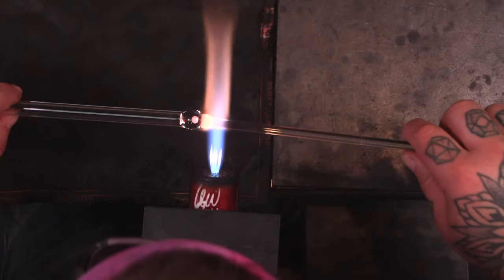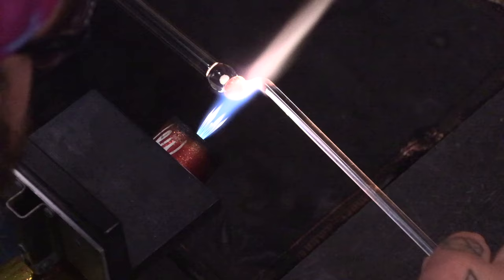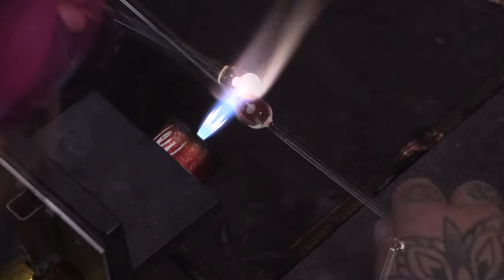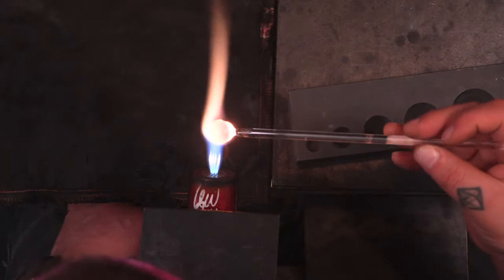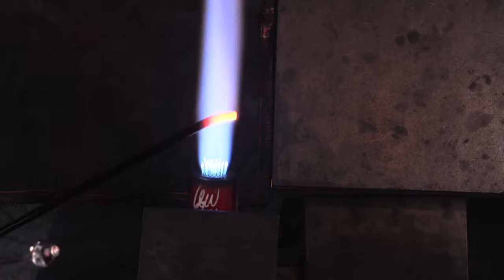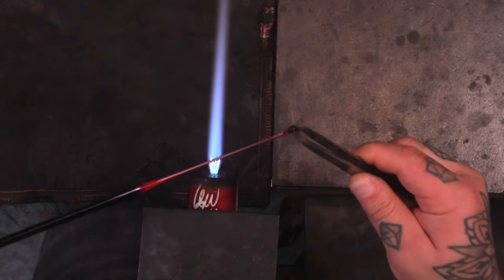After I've encased the opal, the next step is to build up a little bit of clear glass in the center. I'm using a seven millimeter rod, and with marbles you want to make sure that all of your glass going into it is really, really clean. This is new glass — I've just gotten it out of the box and wiped it down to make sure it stays nice and clean so as not to trap in any dust or particles. Now I have the opal encased on a clear punty and I'm going to push it into my vortex mold — basically a cone mold that you can put your glass in and make a little point. You don't necessarily need a mold for that, but they aren't that expensive.